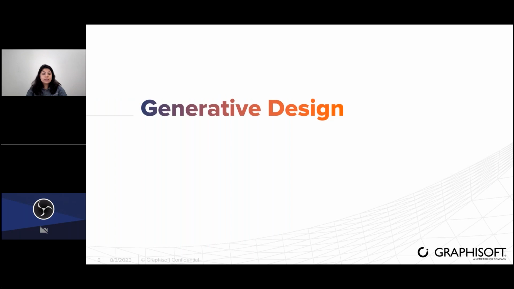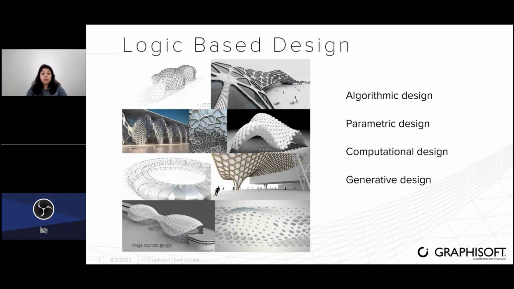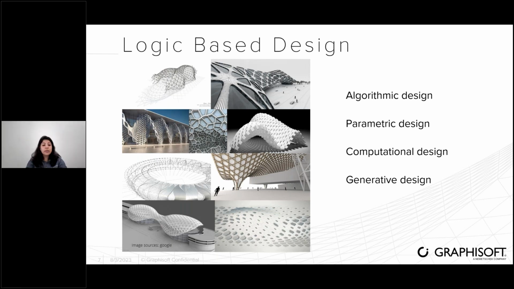So let's take a look at generative design first, and I'm sure you are all very familiar with either of these terms that you see on the screen right now. It is most commonly known as generative design, or you must have heard about computational design, parametric design or algorithmic design. All these terms are basically much more than just free-form surfaces and organic forms. It actually allows you to optimize your design and make much easier and more informed decisions.